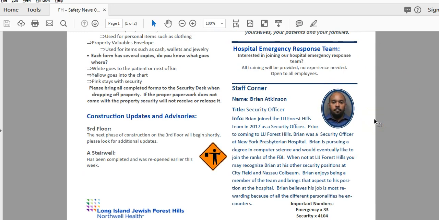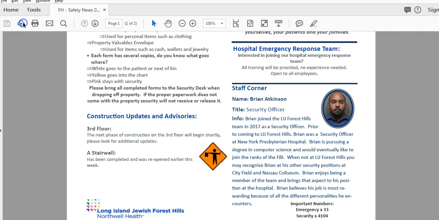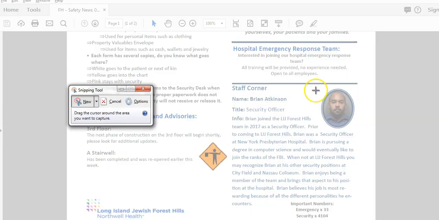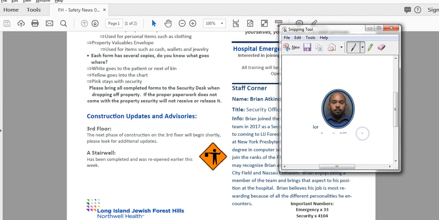Now, most of you, when you have a PC, you have some image tools already built in. So I'm working on a laptop. I have Windows 7, so I have a snipping tool, and that's a way I can take some screenshots. I can also do a full print screen, but this will actually work better for what I need. So I'm going to do a snipping tool, and I want to just try to make it even around his face just to make it easier for my editing later.